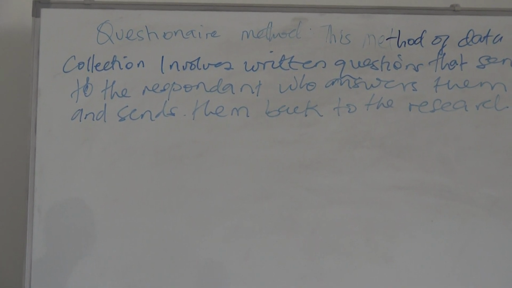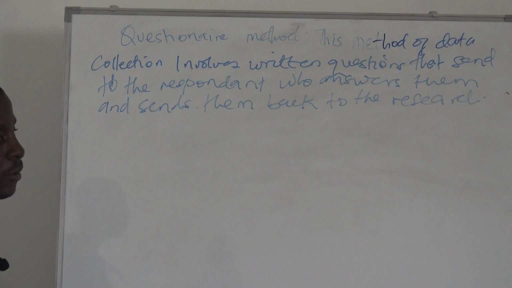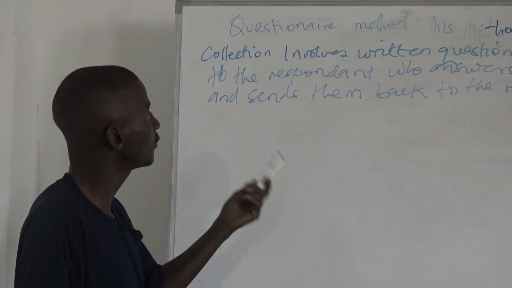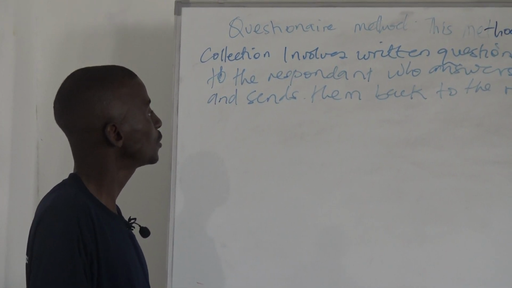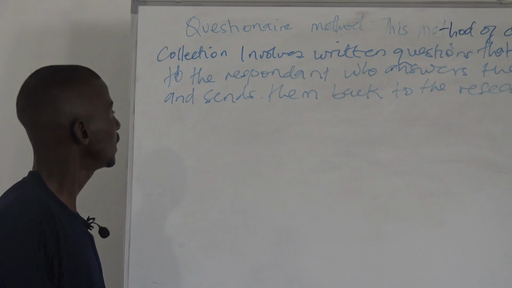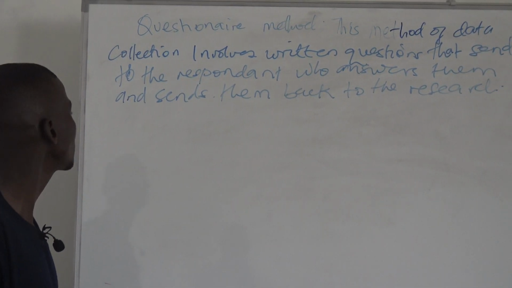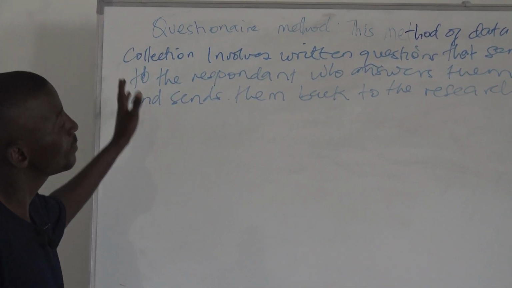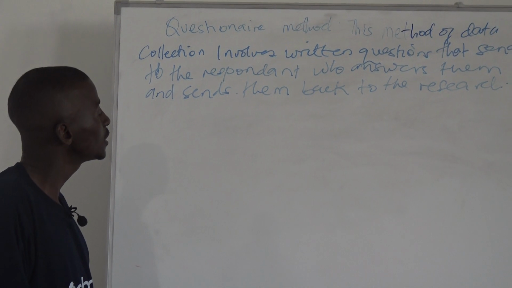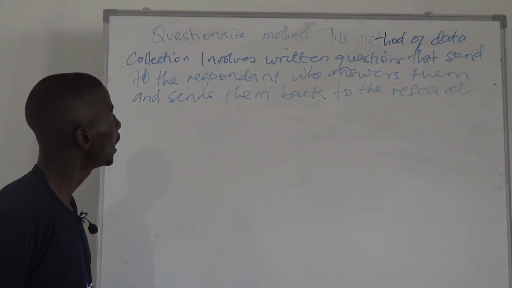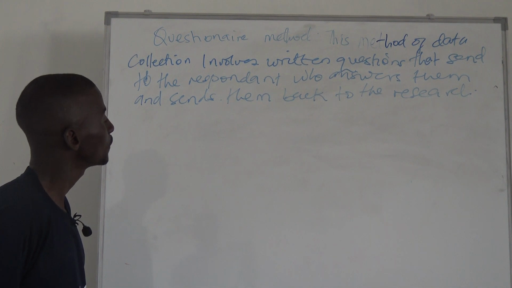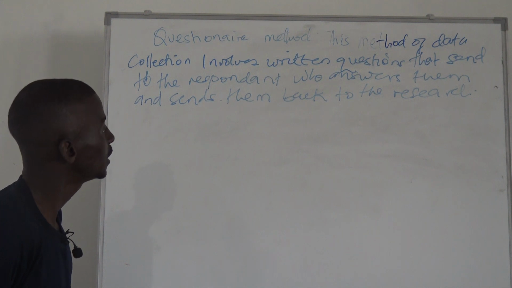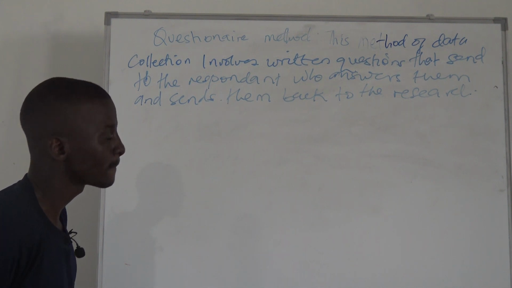So similarly, when it is the other question, you will go back to the method, you define the method, you tell the examiner that the method of data collection that involves written questions that are sent to the respondent who answers them, then sends them back to the researcher. Then from there you will tell the examiner, while I was in Butiaba, I used this method, I wrote questions that were handed to Mr. Tom, who is a respondent, then answered them and sent them back to the researcher.